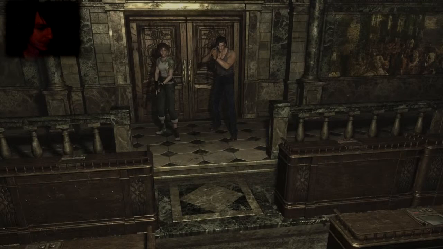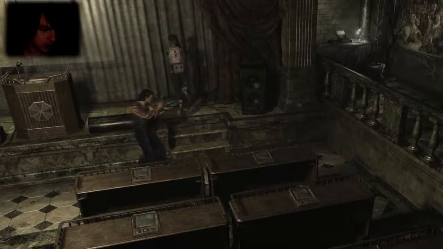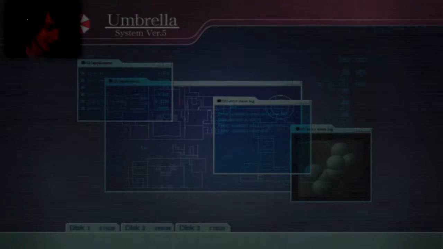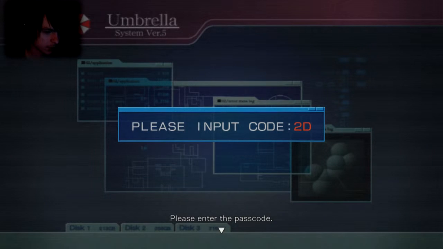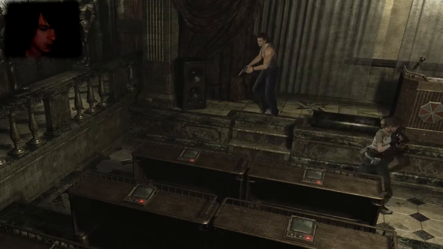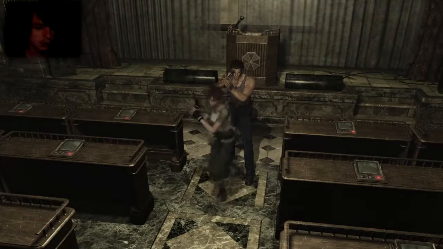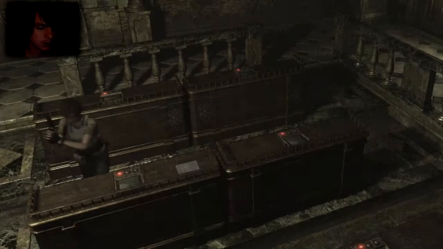I've not died. I may need to save just in case. This room. I'm going to need to put the disc here and it's going to do something. So I'm assuming these monitors on these seats are going to light up and I'm going to need to put in a certain combination. Loading complete. Okay. Please input code 2D. 2D. Okay, so there's no input device nearby. So it'd be 1, 2, 3, 4, 5, 6, 7, A, B, C, D, E, F, G, H.